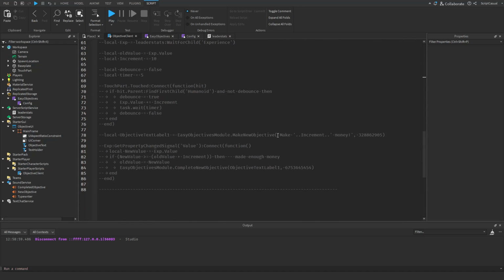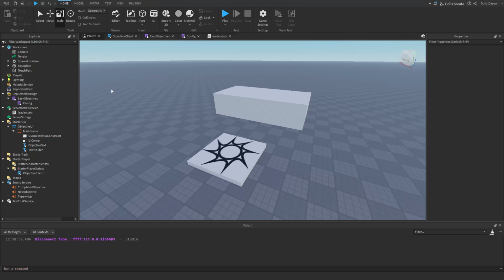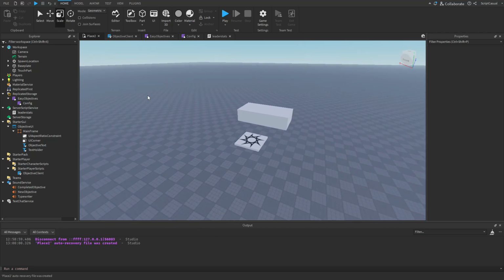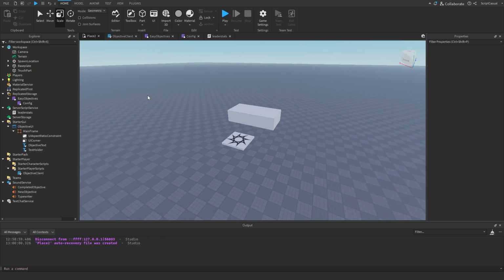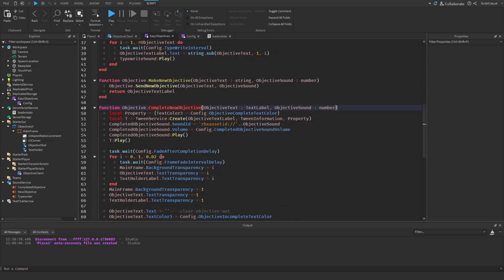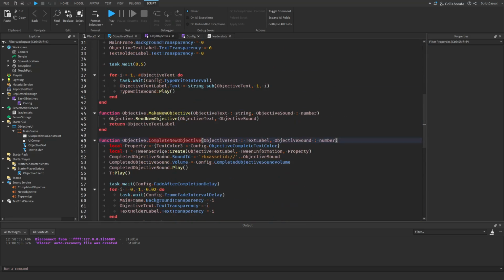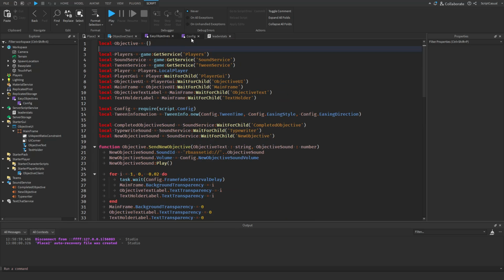As you can see, I passed in here a string and then a number and then a string. So as long as you concatenate the string correctly, then you can pass numbers in it as well. You can pass anything in it as long as it's concatenated with the string. So this is all for the V2. It is a lot more reliable than the V1. So if you're coming from the version 1 video, or if you have got it on your recommended, then make sure to implement this instead, because it's just newer, fresher code. It's a lot more readable than my old code because within the last year, I have improved in coding as well.